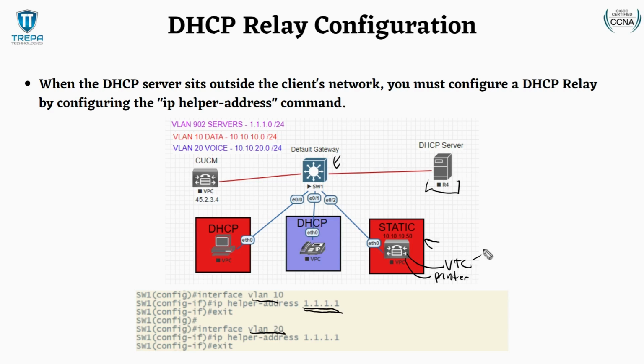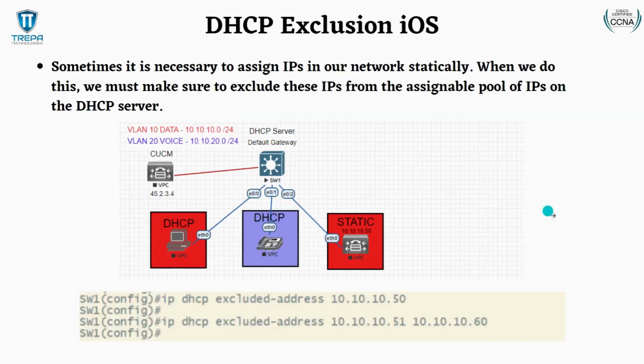A VTC machine, same deal. A VTC machine sometimes won't have a phone number. Maybe you want to initially just have an IP address that connects VTC to VTC in your collaboration. You need a static IP. It can't always be changing. So it's easy enough to assign the static IP address to the device, right? Just get into the printer's GUI or the VTC's GUI. But at the actual DHCP pool that you configure, whether that be on your IOS or your DHCP server, you need to exclude that IP address from the pool because you statically assigned it to one of your endpoints. And we'll go over that in the labs as well.